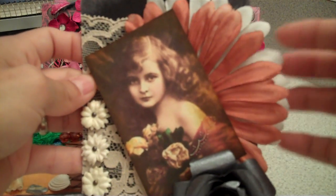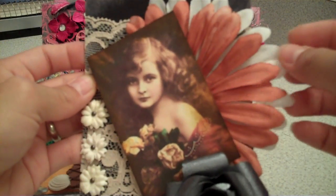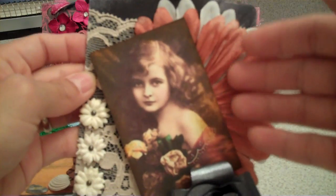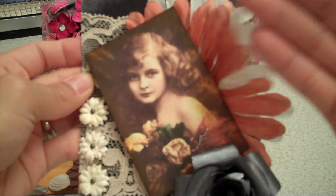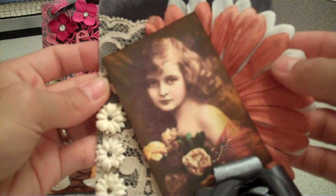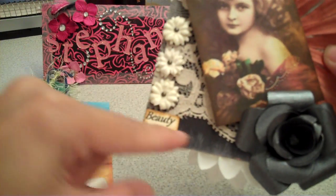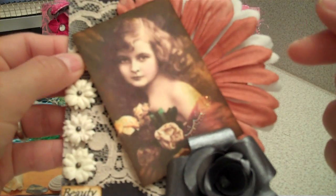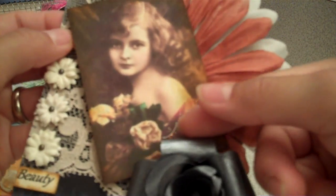But I cut these flowers. And this one here is made with my homemade Glimmer Mist — you can't really tell, but it's really shimmery. It's my copper homemade Glimmer Mist. Then I cut another piece and put the white behind it, because it just looked too plain with just the copper. So I added the white, and then it still looked plain. So I printed out this beauty, and I distressed this and this with brushed corduroy. And then I used stickles for her dress right here, and it's really pretty.